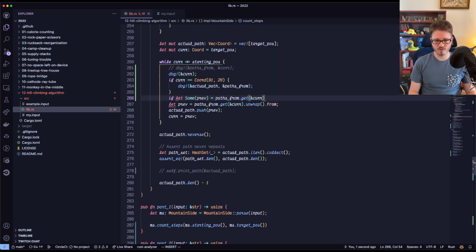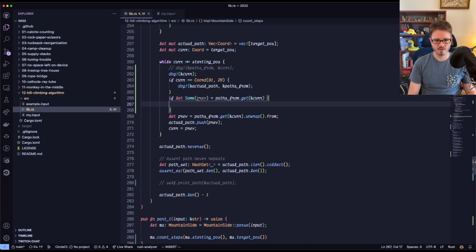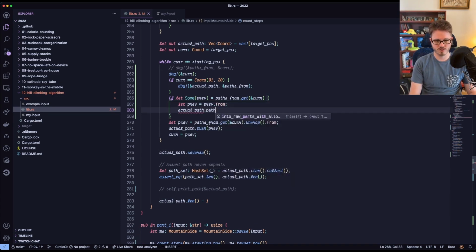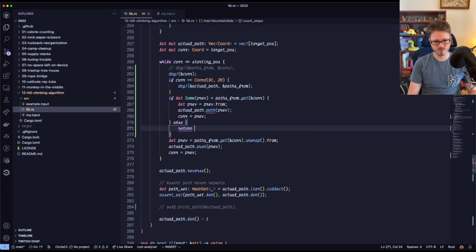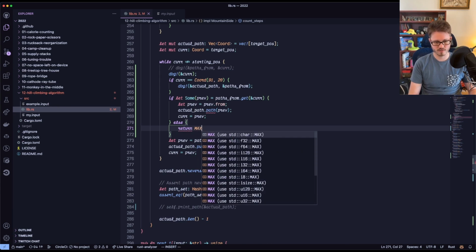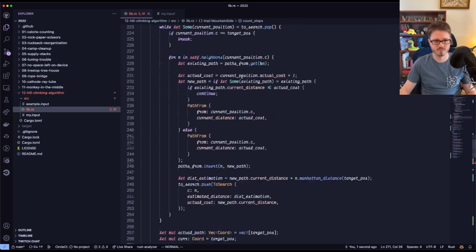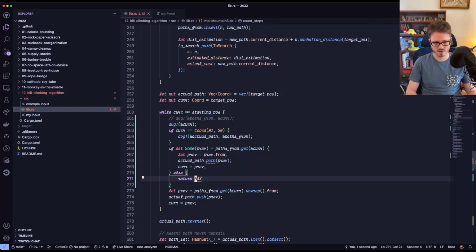Okay, so let previous equal previous dot from actual path dot push previous, oops, and then current equals previous, else return max. I don't know what I'm returning, usize max, I assume. Usize max, yep.